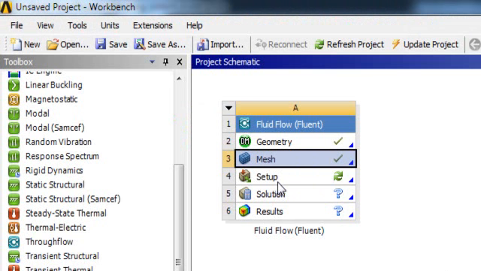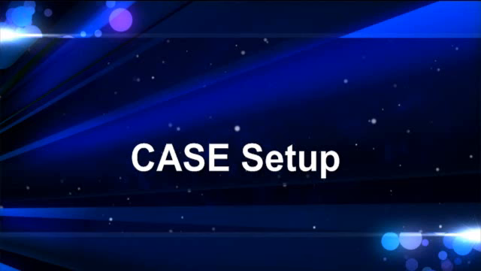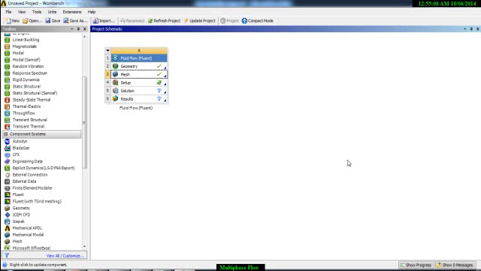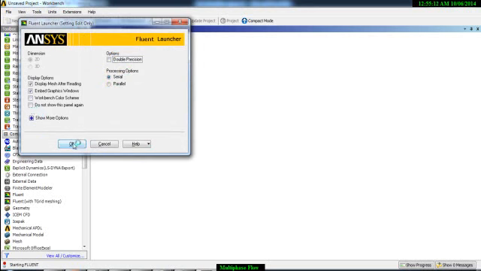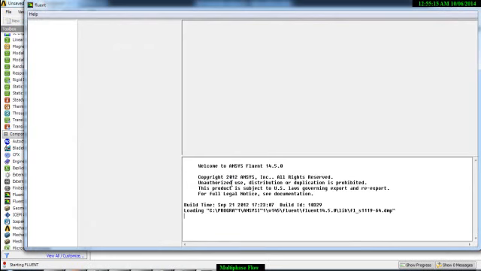So now we will see the case setup for multi-phase flow. So let's start Fluent. Select Fluent, 2D, start the Fluent.